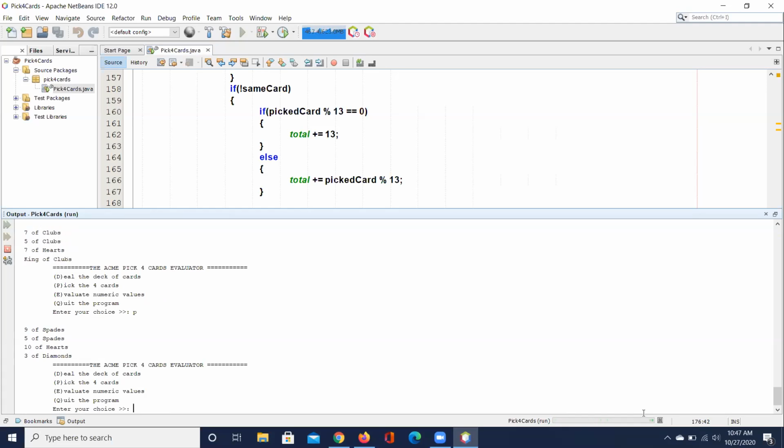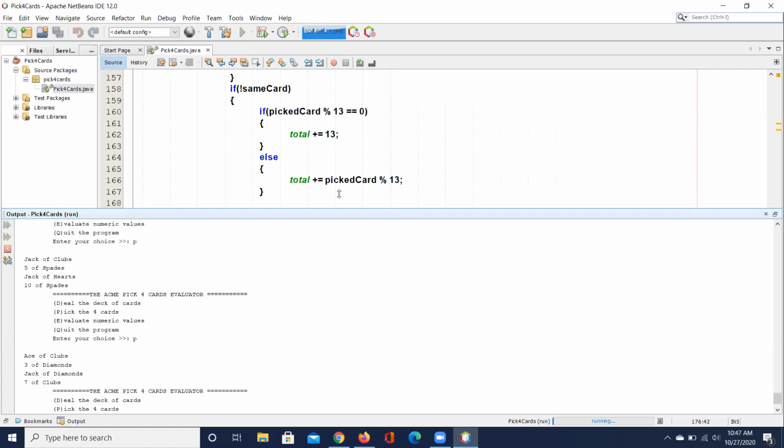I think it resets each time. Yeah, because I've tried it quite a few times and it just keeps going. But you notice we never get duplicates. And that's the main thing.